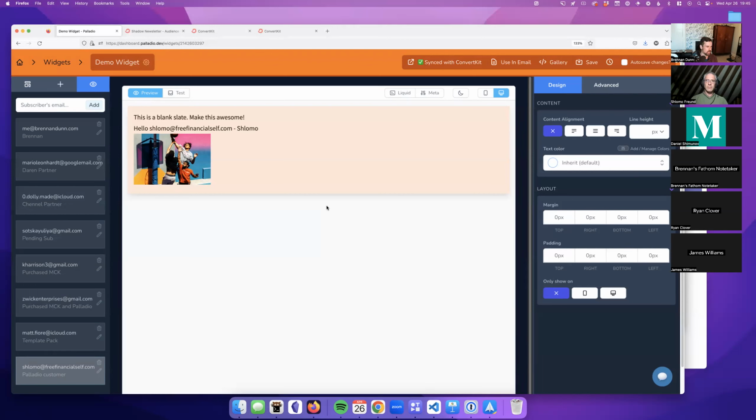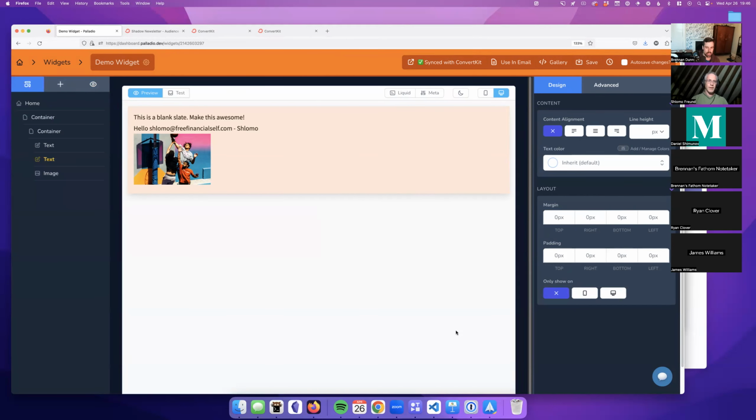The meta stuff is really just useful if you need to pass in, say you're writing an email and you need to pass in data about a testimonial for the purposes of the widget, because that's not being pulled from the subscriber. That's just being pulled from you, the author of the email, saying I want to put in a quote from Bob or something. So yeah, you can use your normal ConvertKit liquid stuff that pulls from subscriber data within widgets. Okay, thank you. Cool, no worries.